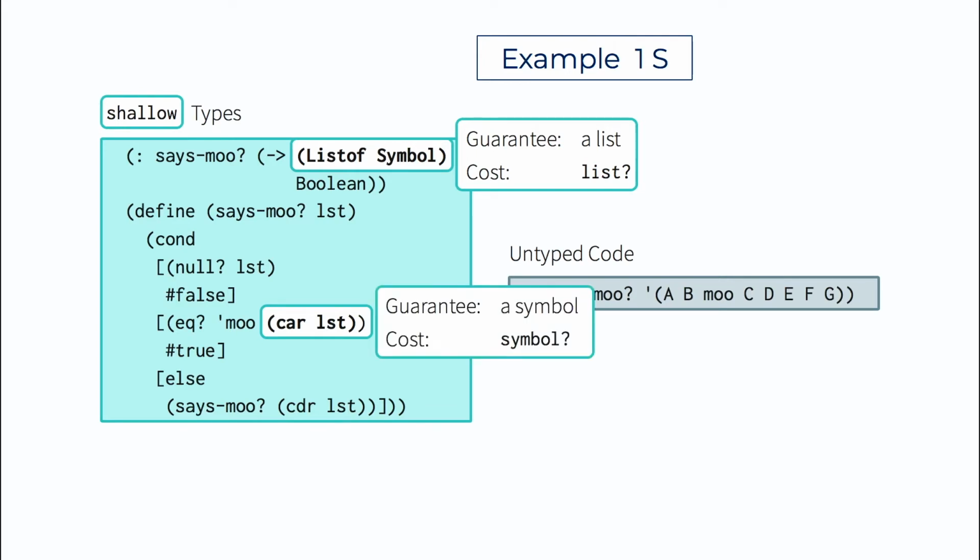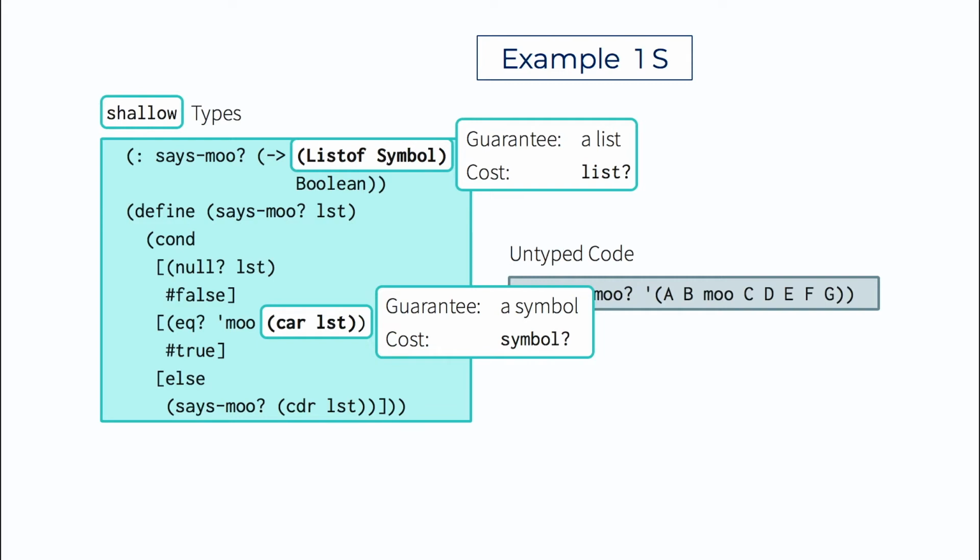So the shallow type soundness guarantee says, I've got something that matches the top level shape of my type. In this case, the type is symbol, so symbol is just the same shape as symbol. We'll do a quick check for that. So this also means that whereas before in deep, all of our costs were at boundaries, when we're in the shallow world, our costs are spread out throughout the program. They're lower costs, but they do add up.